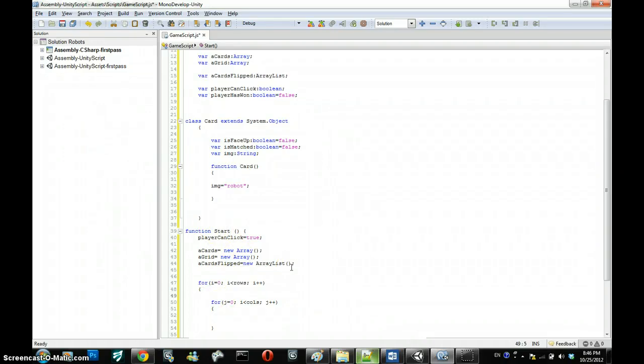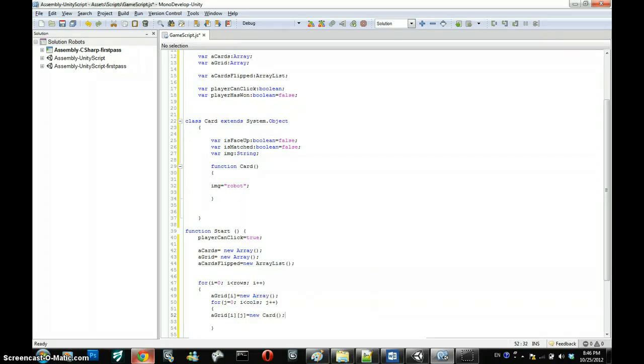For example here, aGrid i equal new array. Then aGrid i j equal new card.